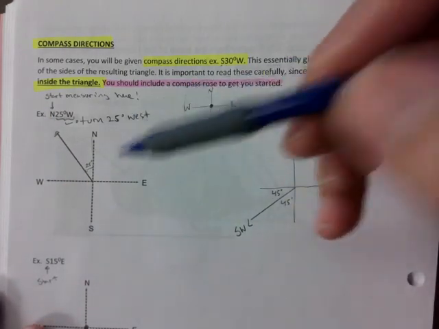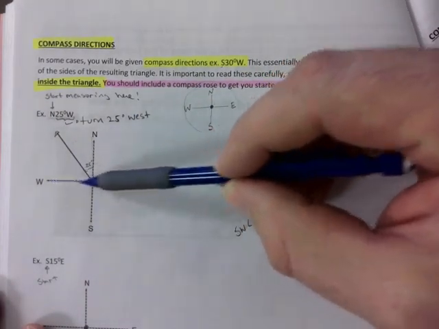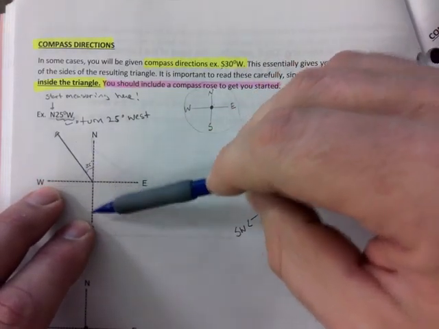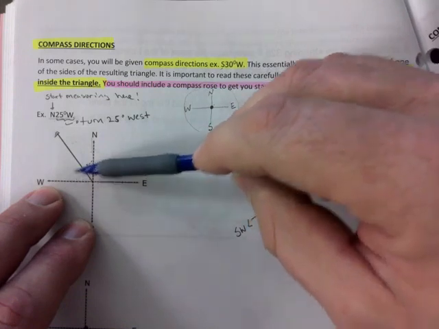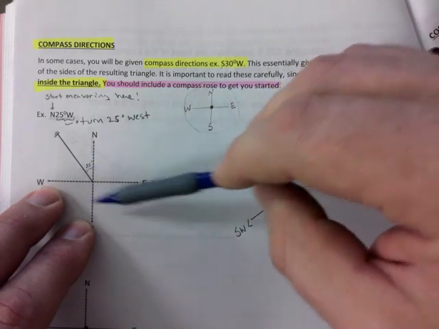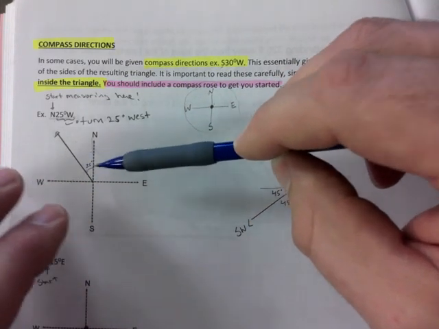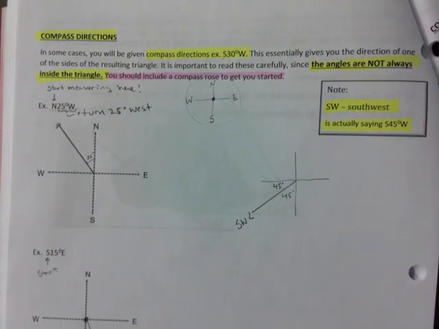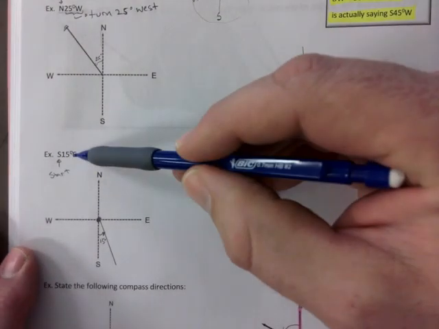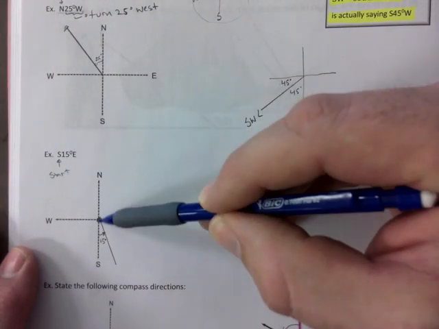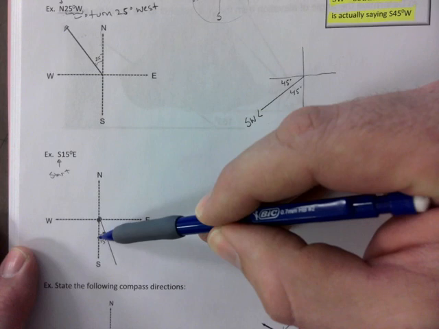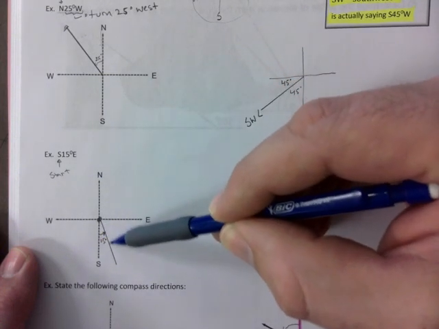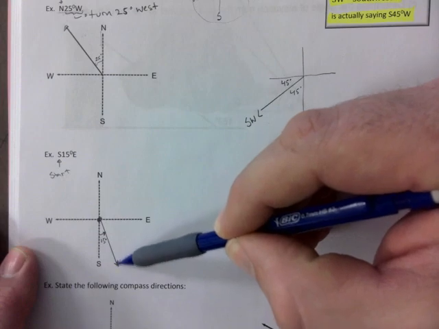I'm going to say this many times that these dashed lines, right, are not necessarily part of the resulting triangle. Okay, a lot of students make that mistake. They're just there for reference. Okay, they're not necessarily part of the triangle. So we talked about that. We talked about south 15 east means you start on the south line anywhere and then you turn 15 degrees towards east, right? And so that's the resulting, this is where you would be headed.